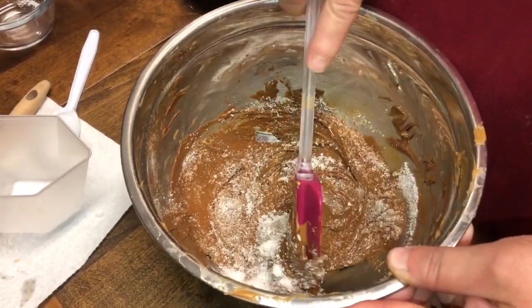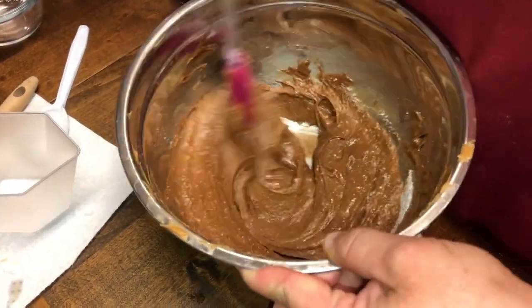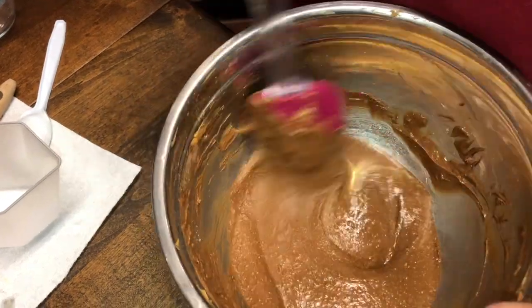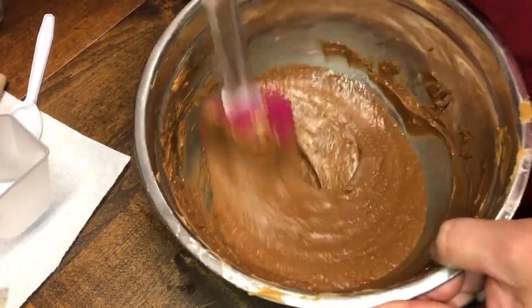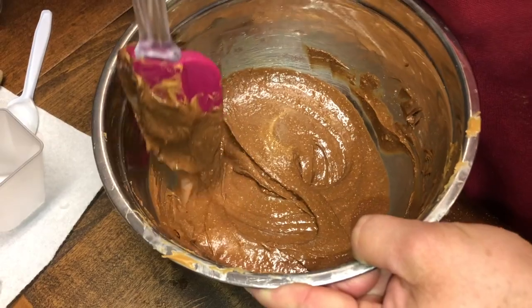Or sweet and low — yeah, sweet and low and equal. We don't use sweet and low and equal, those are pretty nasty to us. And you could use crunchy peanut butter, but we like the creamy because it gives it a different texture. It's more smooth than the crunchy, so if people like the crunchy in it, you could do that also.